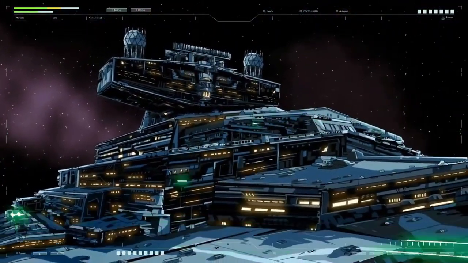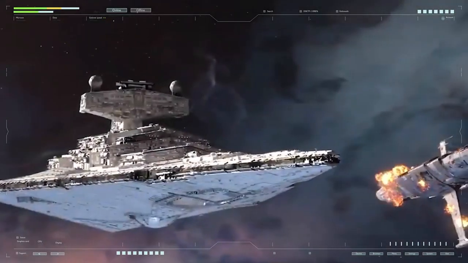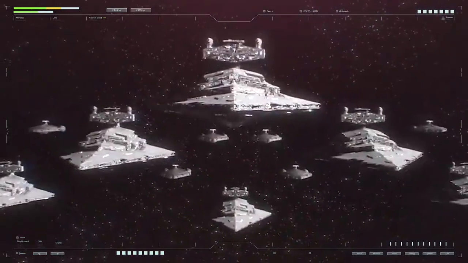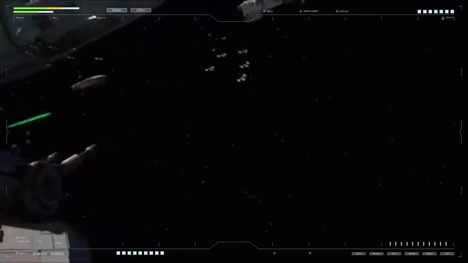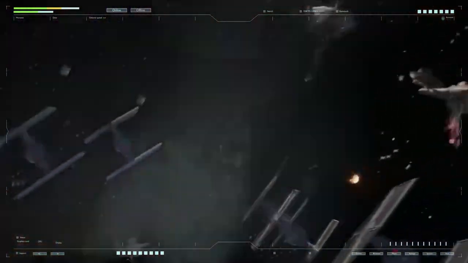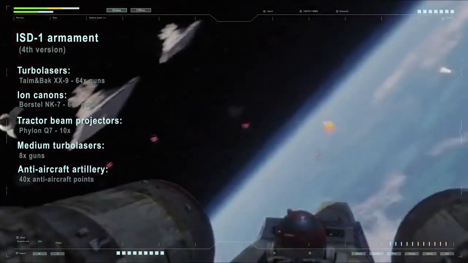The total number of barrels has not changed much. It was 60, now it is 64. But due to their concentration and optimization of the fire control system, it was possible to significantly increase the firepower of the ship without significantly increasing the number of guns. But at the same time, some of the ion cannons were removed. From 60, 40 remained. However, they were not needed in such quantities. As a result, the fourth weapon set of the ISD-1 became the most common and looked like this.